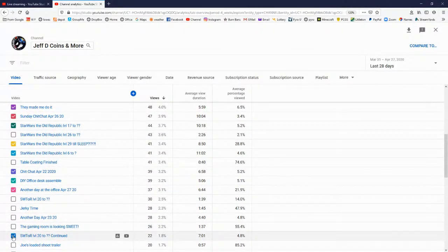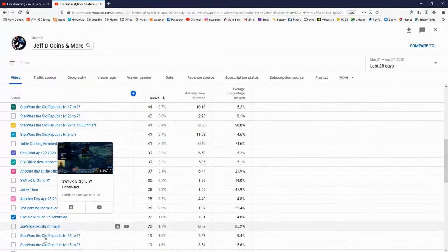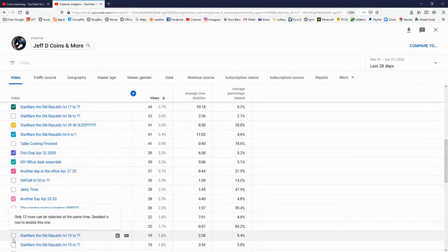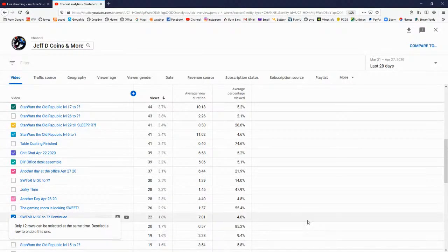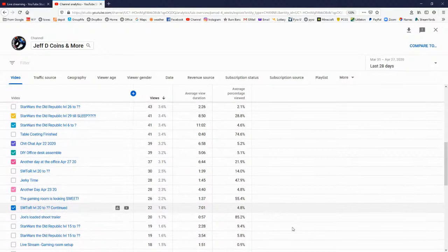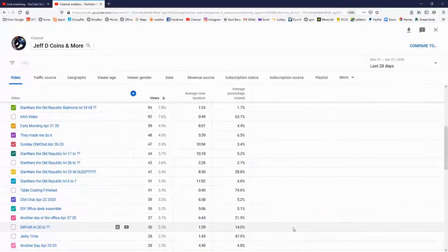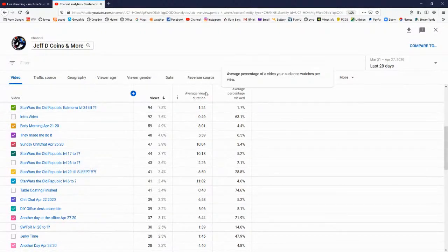Now we go back to here. Another day, that's a good number. Star Wars, The Old Republic, 2 and 3. I can't select on them. But if you look at what I have right here, and you sort it by view durations. See, it won't let me sort.